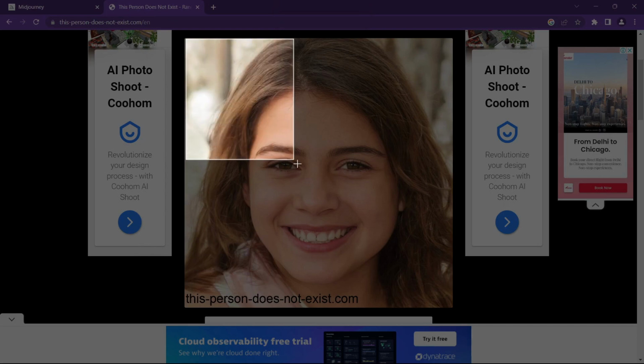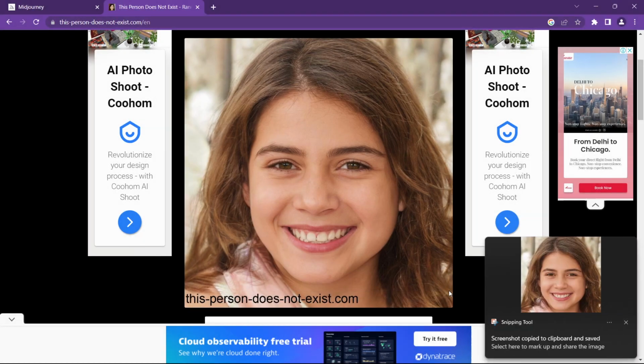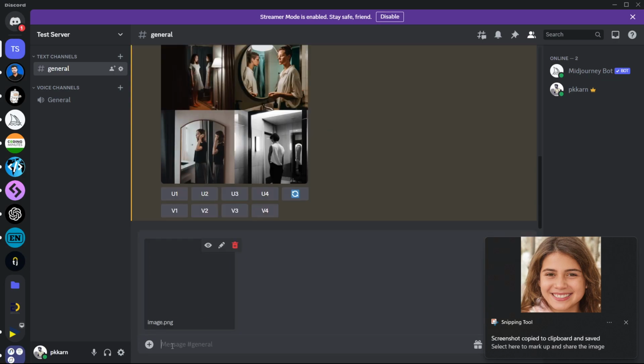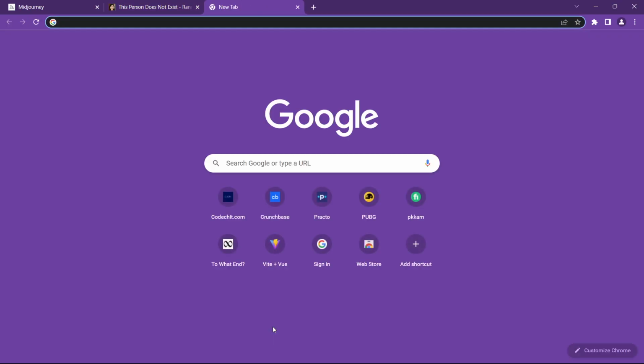So just select any photo. Here I'm going to show you a demo, that's why I'm using this image, but you can use your own image if you have one. Once you have your image, just upload it here. It might take some time, and after that your image will get uploaded, and then you can see what else you can do with it. So now let's start.